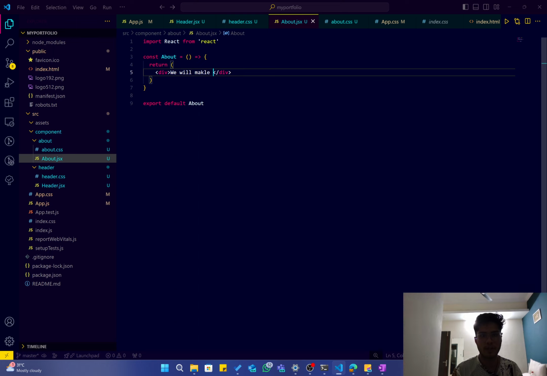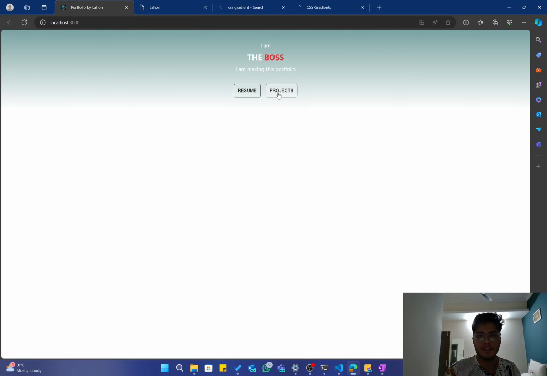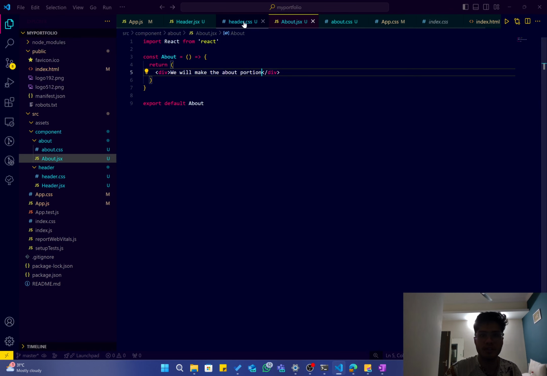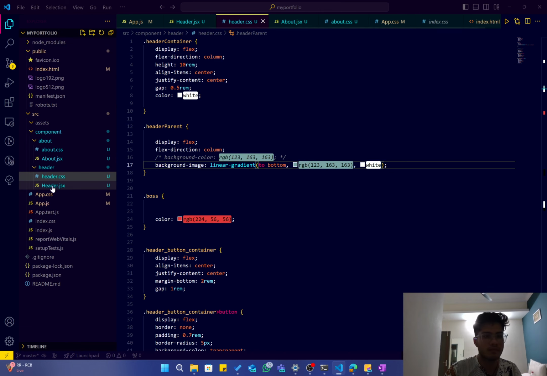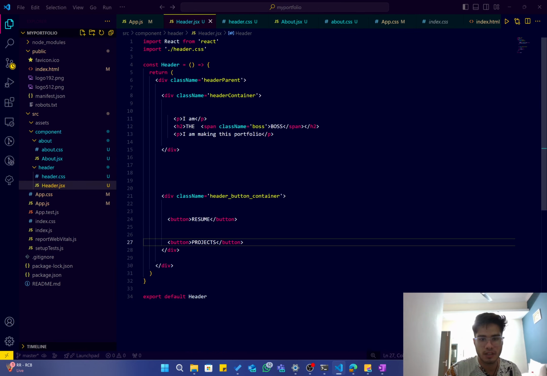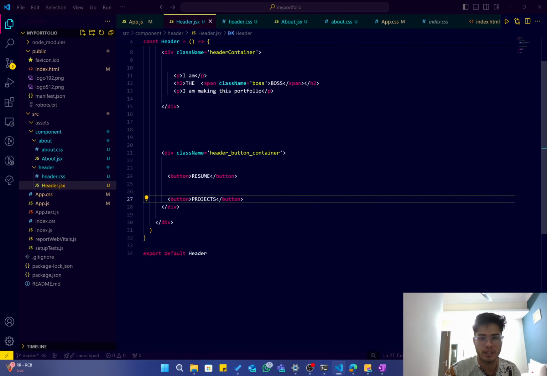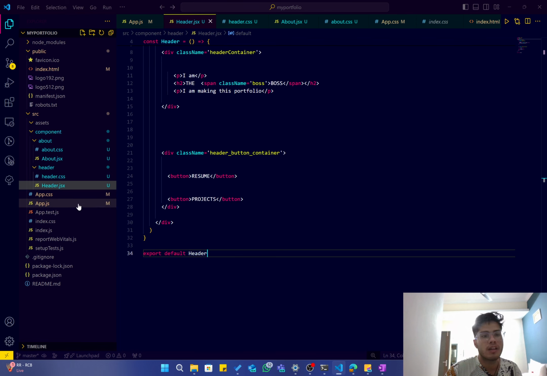Here we will make the about portion. Is it showing here? No. Why? Because we didn't import it. See, it is exporting default About. So we have to include this in App.js.